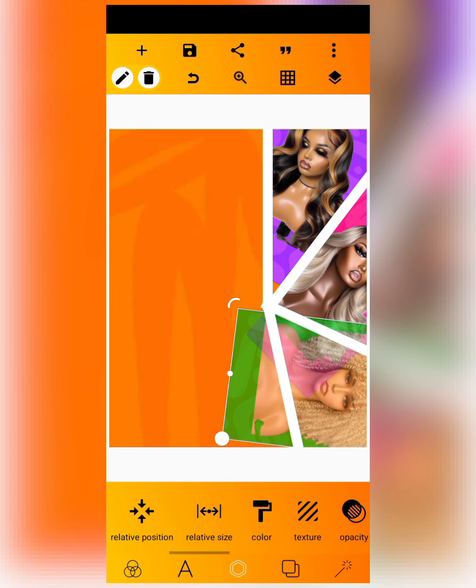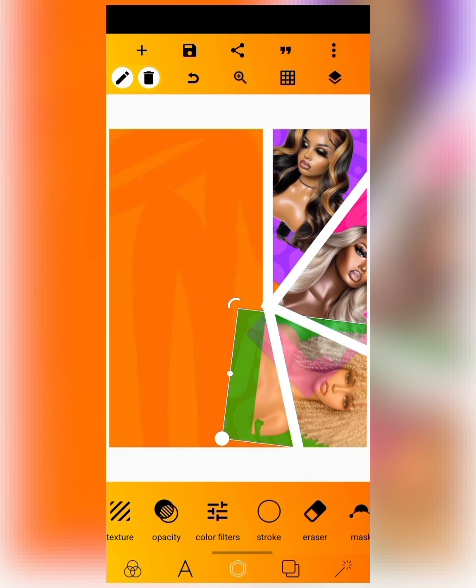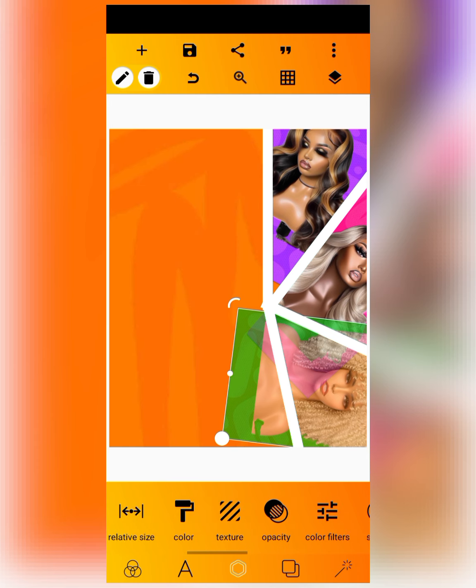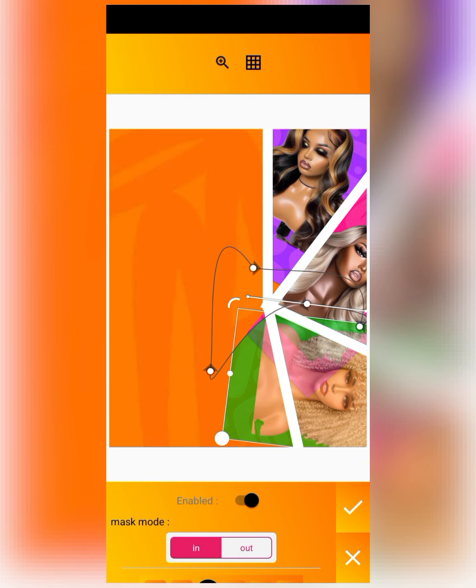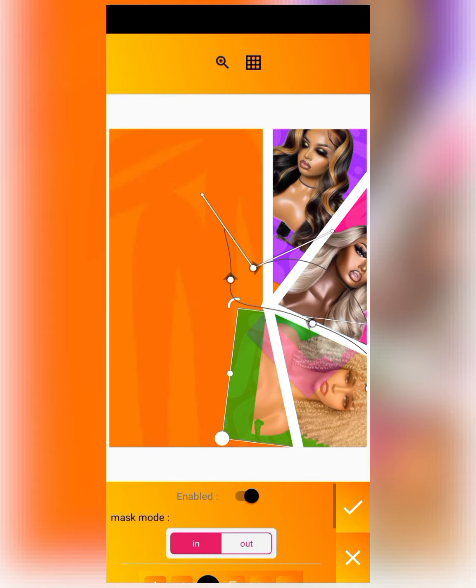Now this one. So what we are trying to remove now is this part of the flyer that is white, and this part looks as if it's coming aside too much. So I will remove it also. I'm going to remove this part of the flyer. How will I do that? I'll use my mask tool again, and I'll remove this part of the flyer. Sorry, enable. I'll remove this part of the flyer. Thing is not okay. Raise that up a little bit. Okay, and there it is removed.